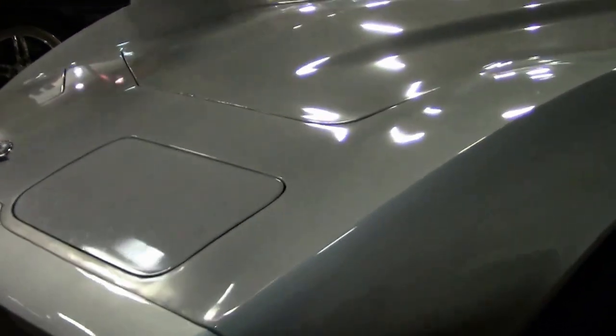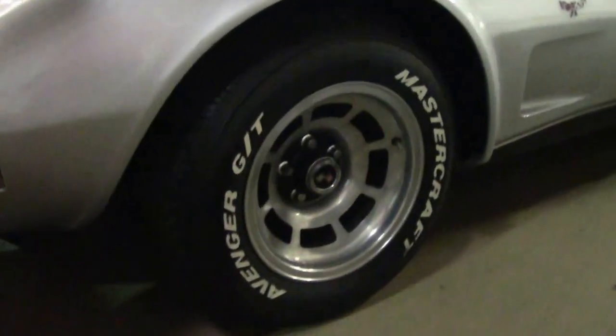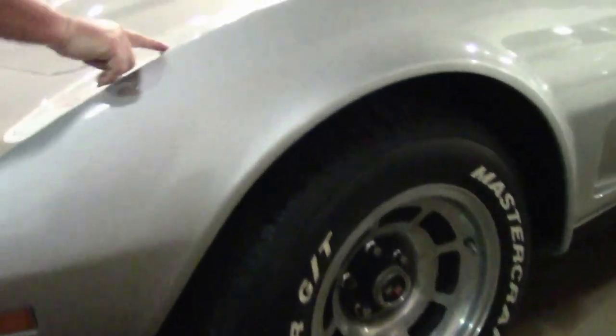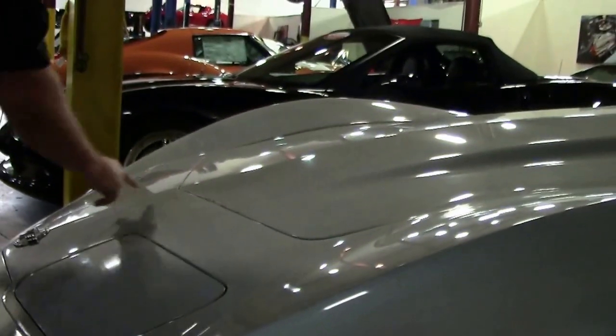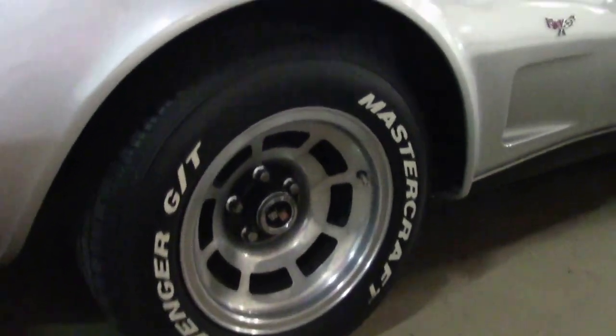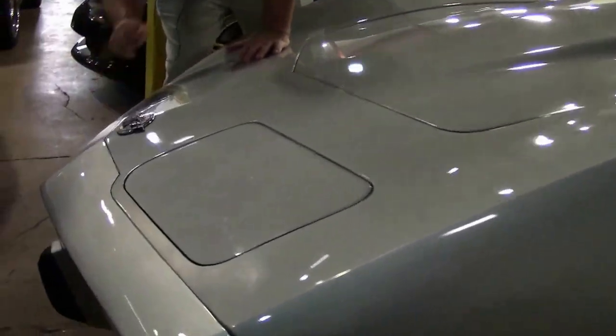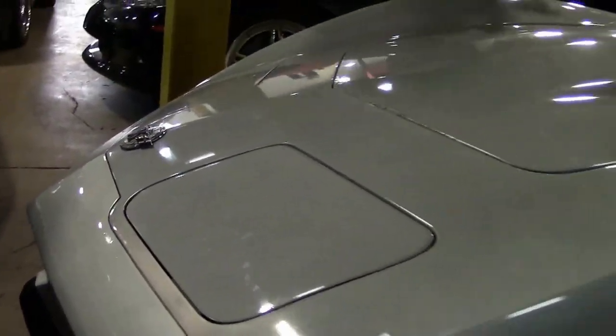The car has been painted in its past and it does have a metallic silver paint to it. If you get right up on it you can see it's a beautiful metallic. The paint on the car is good, I wouldn't say it's perfect — I do have some hood blemishes here. We'll say the paint is a five, with a little bit of color difference due to the different materials.